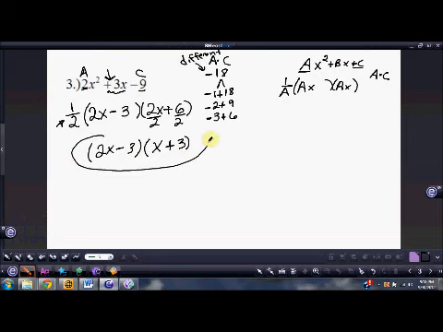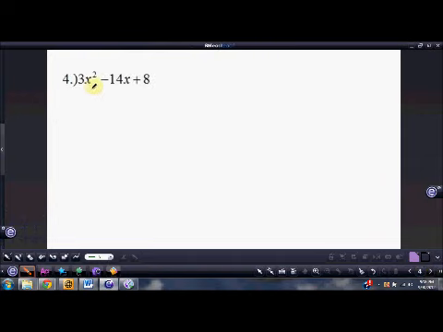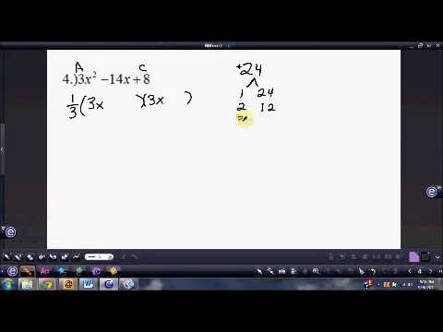Once again, a number in front. So same as before, 1 over a, ax, okay, because again, this is a. Here, c, multiply a times c, so 3 times 8, which is positive 24. Look for all of your factors of 24, 1 times 24, 2 times 12, 3 times 8, and 4 times 6. This sign right here, once again, is going to give to the larger number in each set.